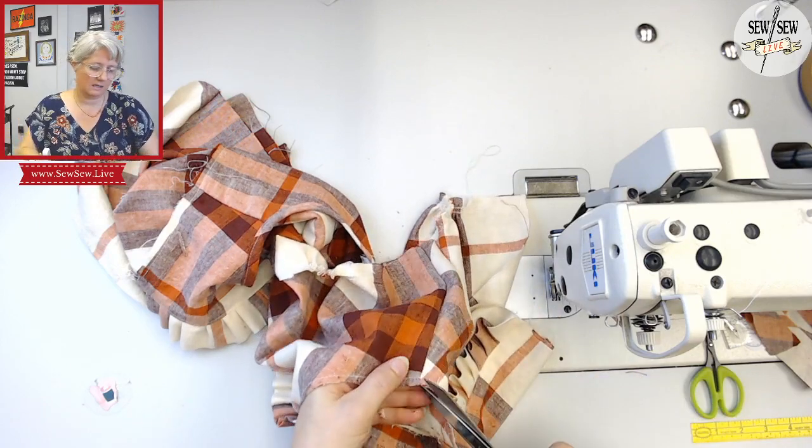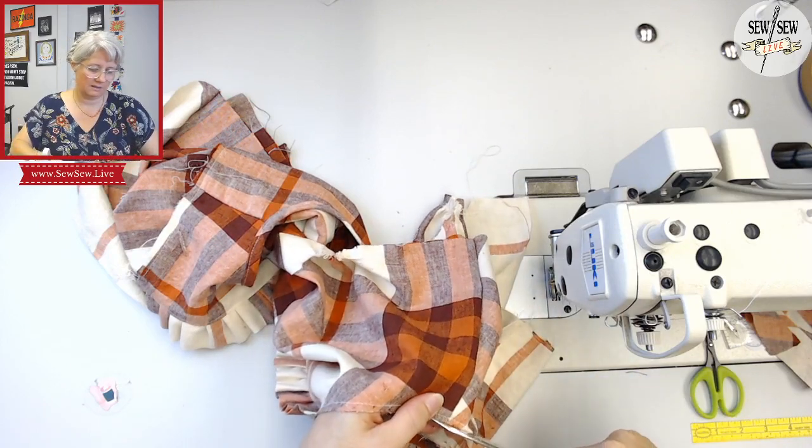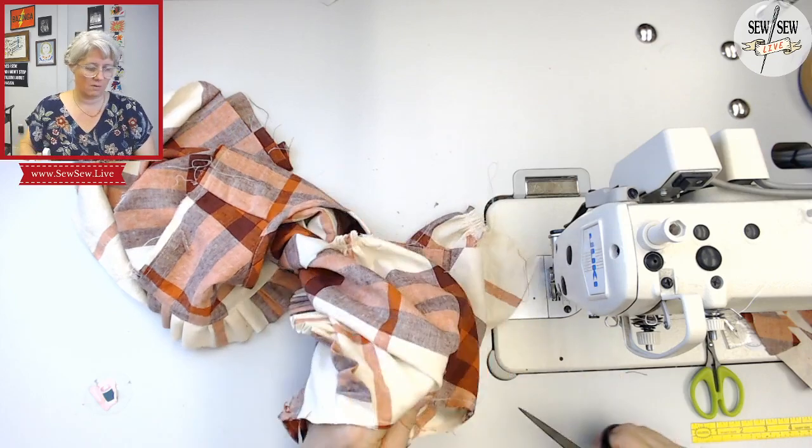I'm going to cut this little bit of the seam allowance here a little bit narrower.